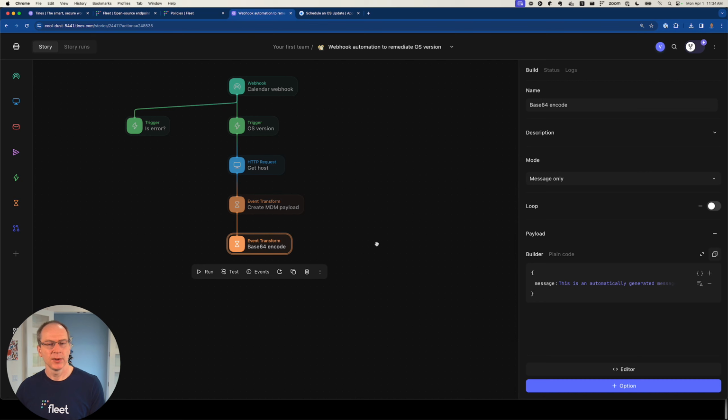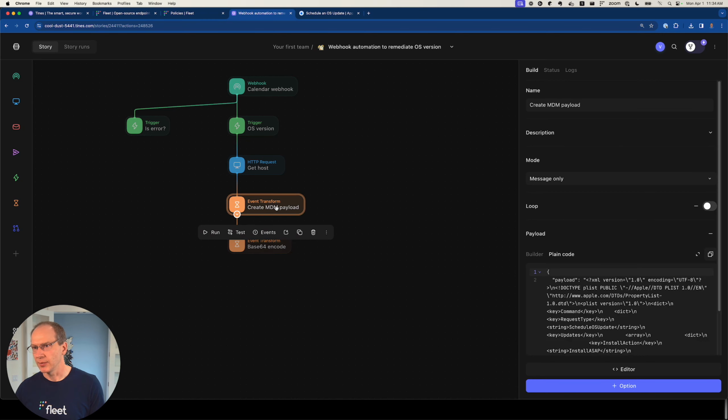We basically just need to run the base64 encode function. Down here in the builder, looks like this. Base64 encode, and then the payload from the previous event.